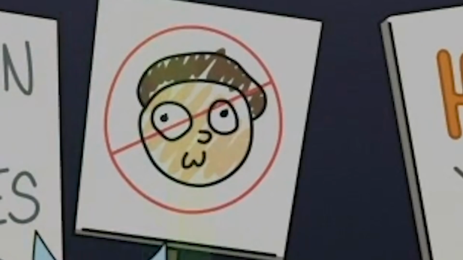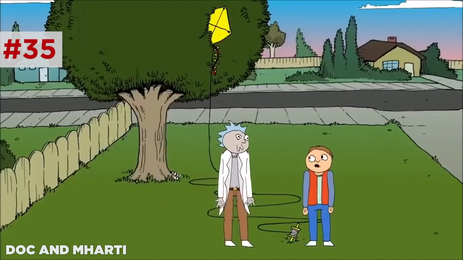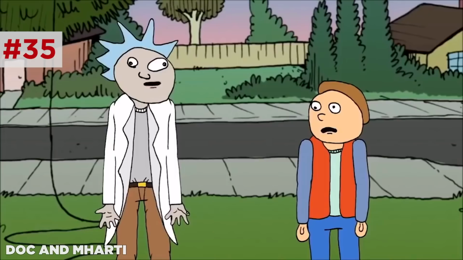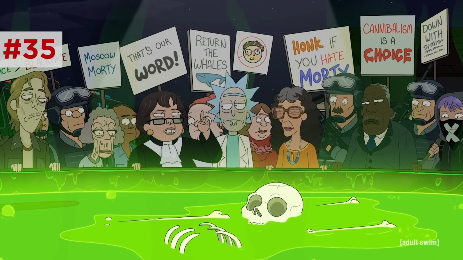Another sign depicts Morty's face, and it has the similar crude design that Justin Roiland used in the Doc and Marty Channel 101 short that inspired Rick and Morty, but definitely shouldn't be watched because it's super gross and this mob is right to protest it. Okay, next, season 4, episode 9, Children of Mort.